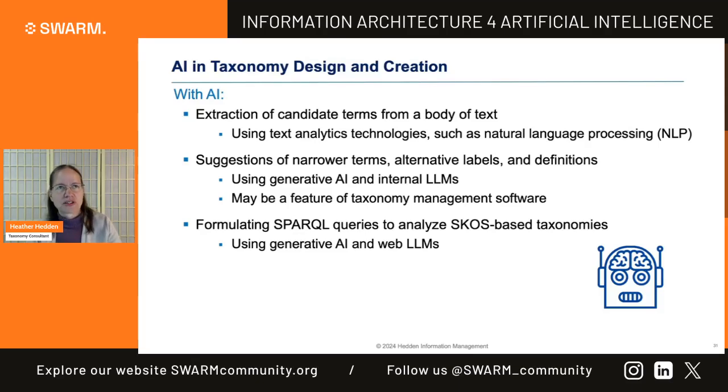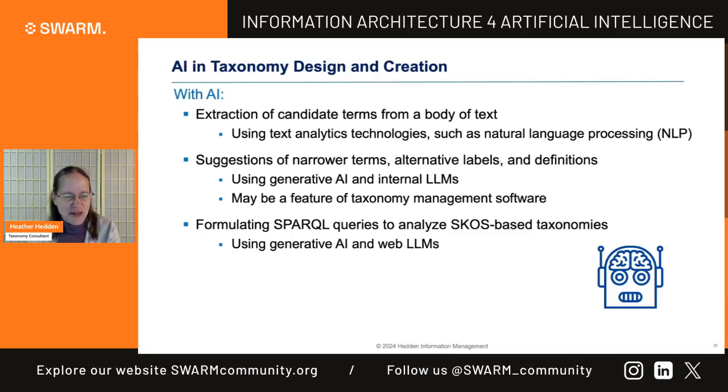And this last is maybe a little more advanced if you're not so familiar. Some taxonomies are built on SKOS, the Simple Knowledge Organization System data model that's put out by the World Wide Web Consortium. They also have supported a query language called SPARQL to query data in SKOS or other RDF models on the semantic web standards. So if your taxonomy is based on this, you can formulate SPARQL queries and find out how many terms have two broader terms, a polyhierarchy, or how many have related terms, not others.